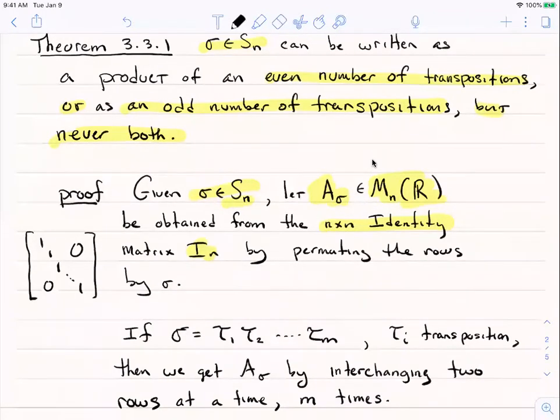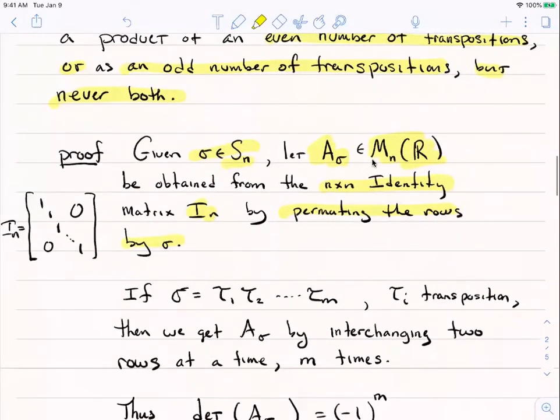But I take the n by n identity matrix, and then I just permute its rows according to the permutation sigma. For example, if sigma sends 1 to 5, well, then I write the first row of the identity matrix where the 5th row is. And if 5 goes to 3, I write that 5th row where the 3rd row is. So I just permute the rows. I just let sigma tell me how to do it, okay?